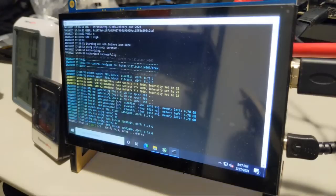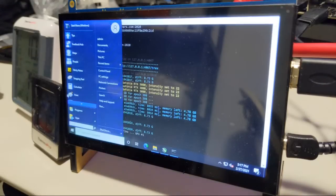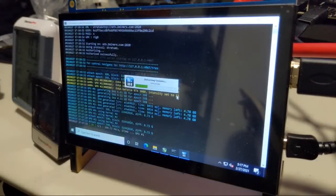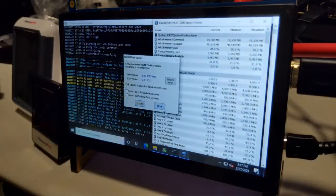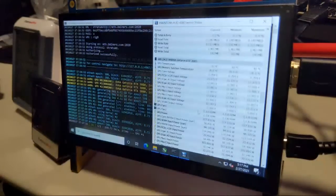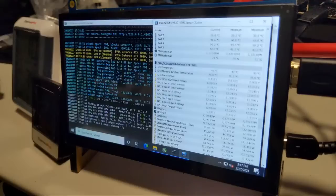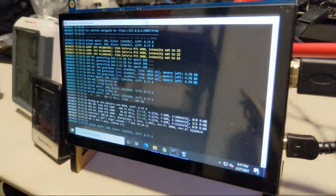What memory junction temperature? Oh yeah, junction temperature. It's good. It's like 80 something. They're all like 80 to 84 degrees Celsius. So they're all pretty good, the three on here so far. 78 degrees. It's gonna ramp up to like 80 to 82 on the memory junction. But it's below 95. That's all I care about.